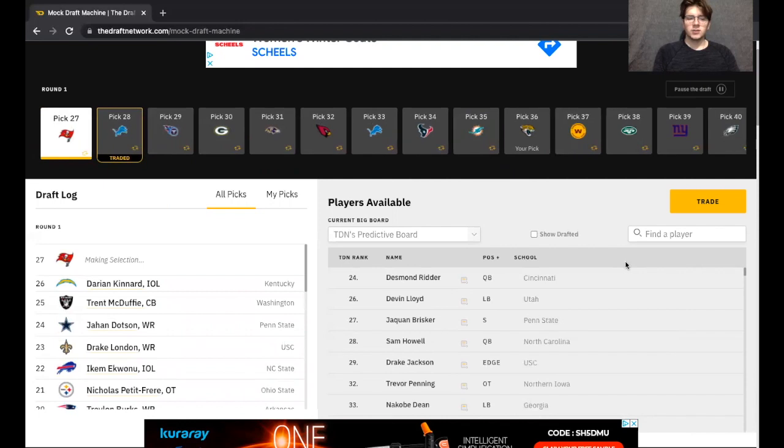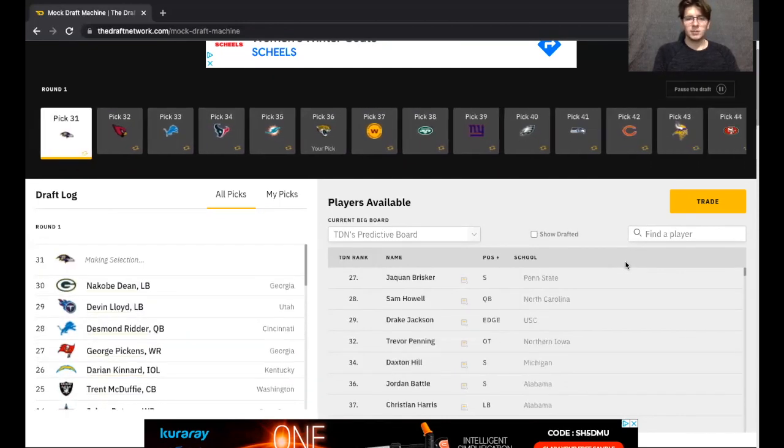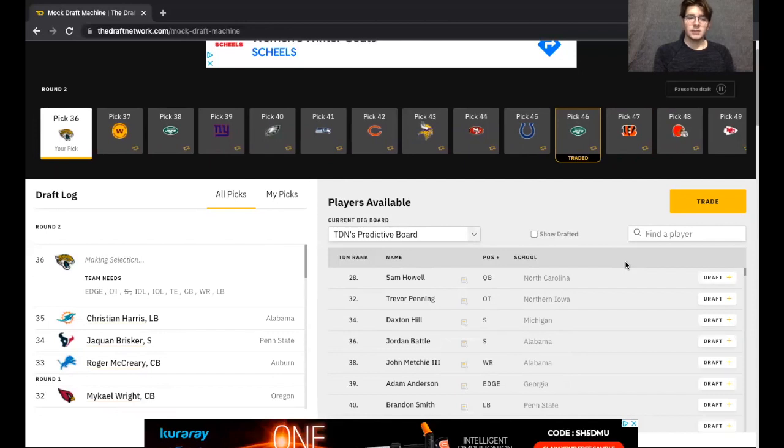I know some Jaguars fans don't look at safety as the biggest need. However, they just need some help up the middle. Jaguars fans, you know exactly what I'm talking about when I'm mentioning tight ends across the middle. The game against the Dolphins earlier this year, Mike Gesicki lit them up across the middle. They've had issues in the interior part of that defense for quite some time now, and I think that this is finally a real helping point for them, getting Kyle Hamilton 5th overall.